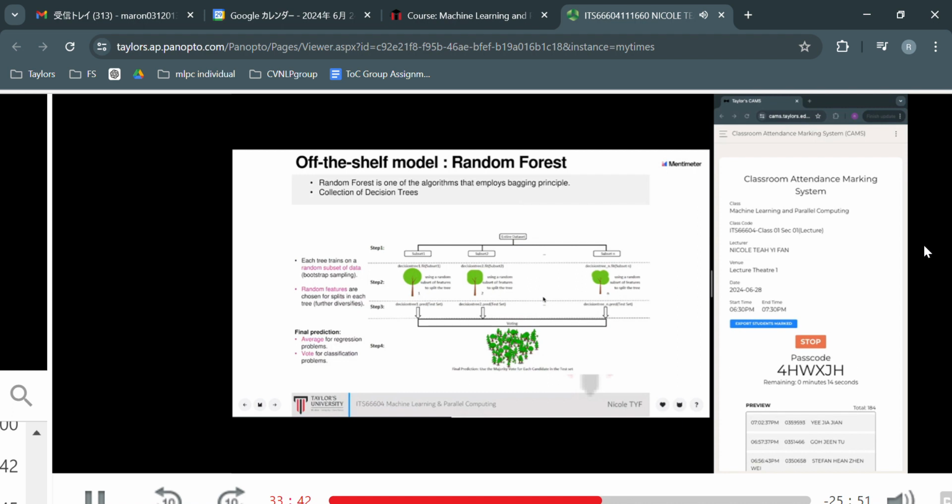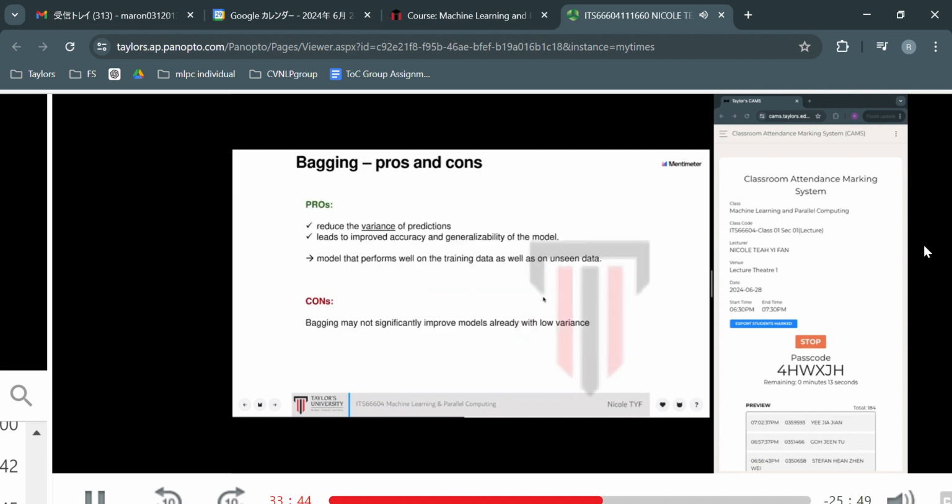So, that's a point. What are some of the pros and cons of these bagging methodologies? The good thing is it helps to reduce the variance of our prediction because we are taking multiple predictive outputs and averaging them. So we reduce the variance, which leads to improved accuracy and generalizability of our model.